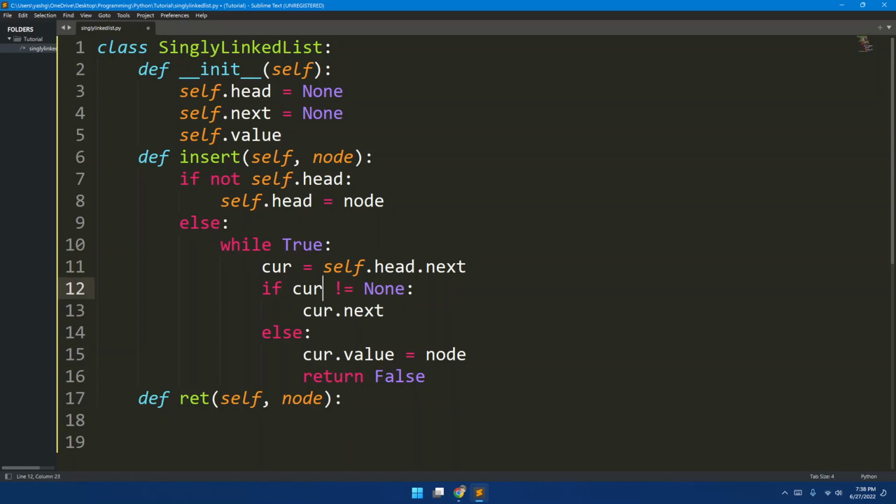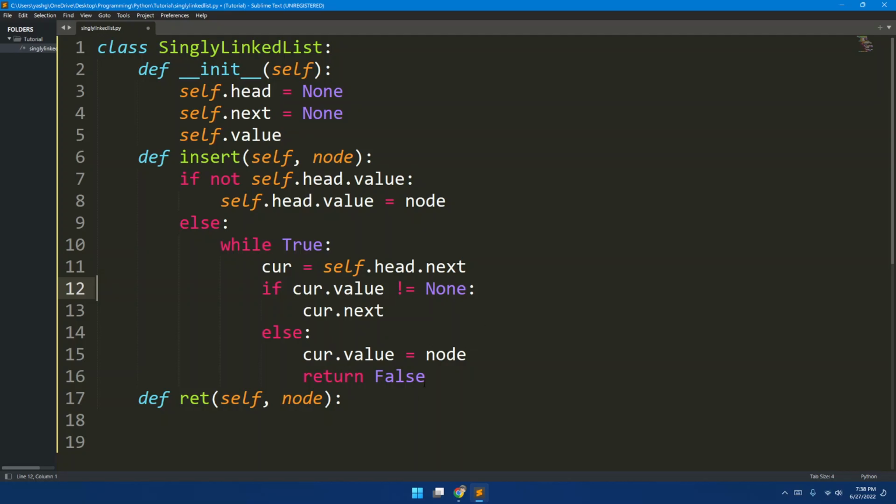Up here we can also say current.value isn't equal to None instead. That makes more sense. And also if not head, self.head.value equals node. Great. The only thing I can see here is we can put self.head.next. That's fine. So we have current.next, current.value equals node.